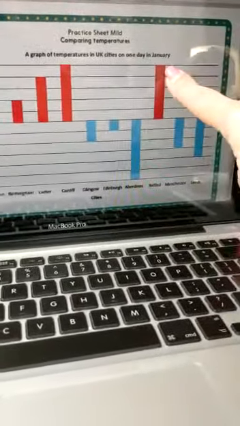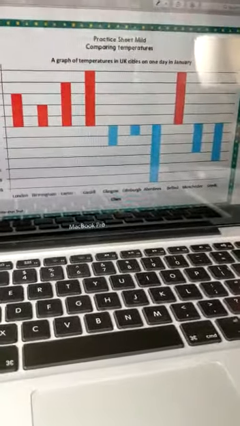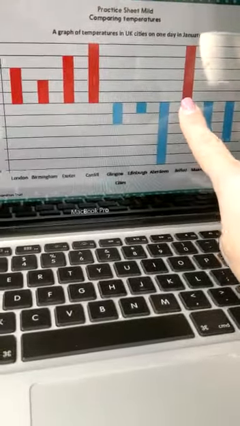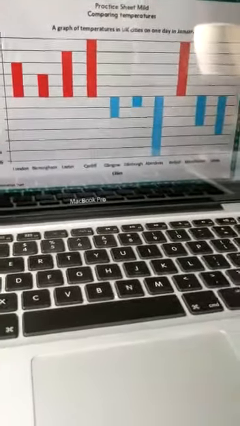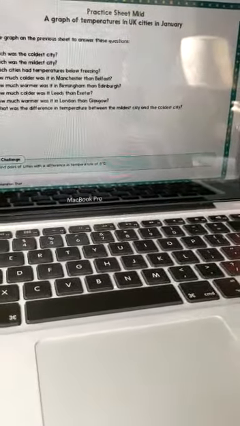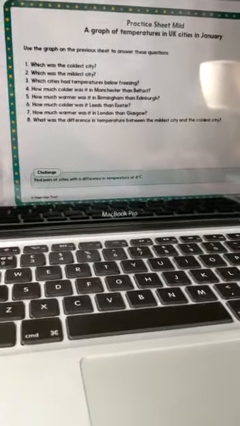We have this one here at 5 degrees and this one here at 5 degrees, and they are Belfast and Cardiff. Okay, Belfast is in Northern Ireland. And Cardiff is in Wales. I know you love it when I do my accents. I'm just trying to keep you listening at the moment, guys. Just something a bit different. So we have two cities that are the mildest. We've got Belfast and Cardiff. Okay, like I said, only give this one a go today if you are feeling confident. If not, we will get back to this when we are reunited.